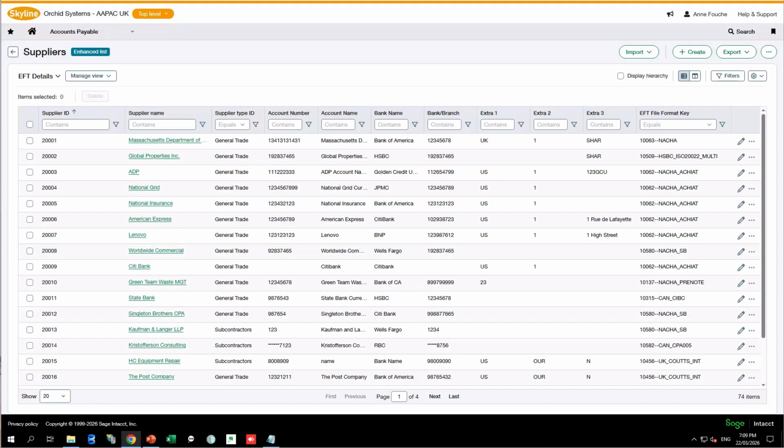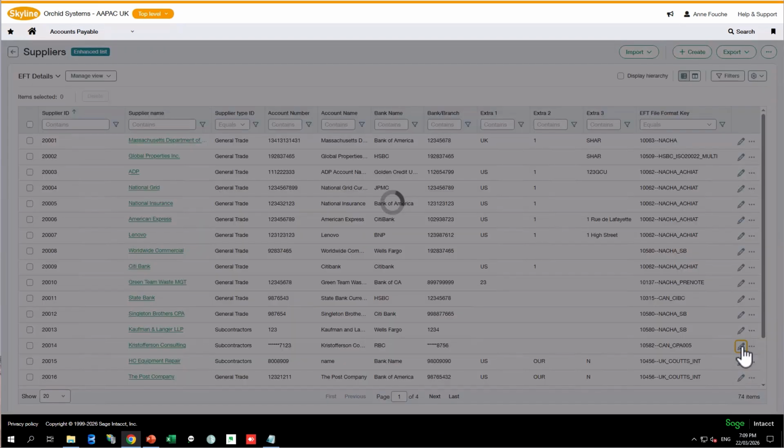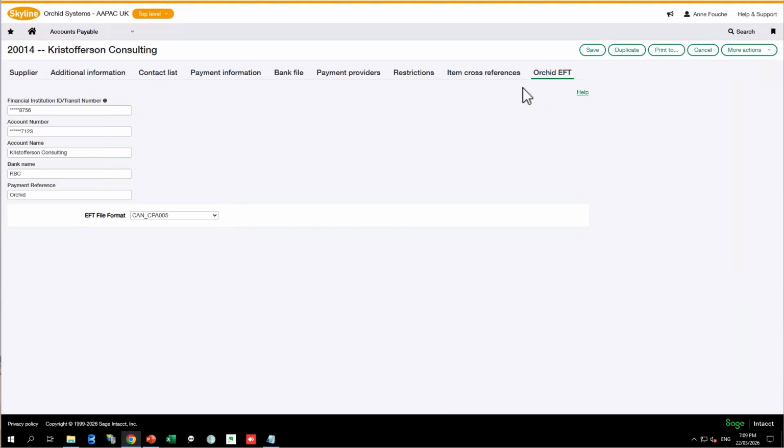Having a look at this in Sage Intacct and using AP vendors as an example, if we go ahead and edit this vendor who is configured with the CAN CPA format, we can see on the EFT tab that the financial institution ID is masked, as is the account number, and we see the remaining 4 digits.